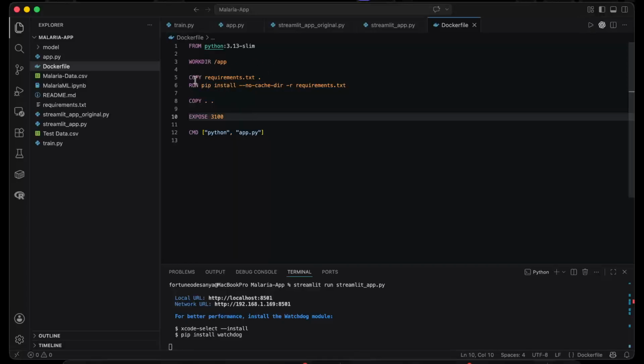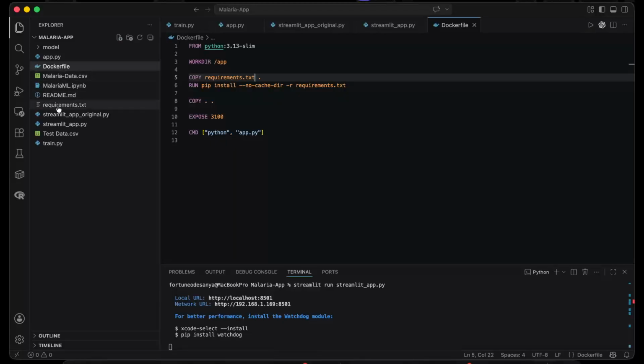Another point we need to understand is this file, requirements.txt. This is one part that gave me a bit of issue until I found a way to understand what the issue was.